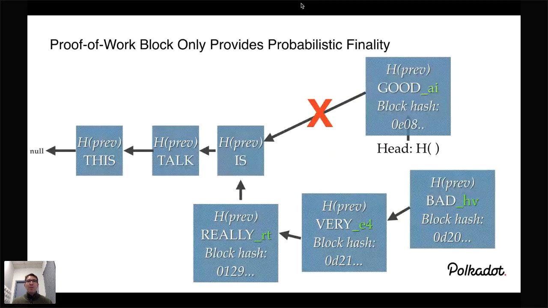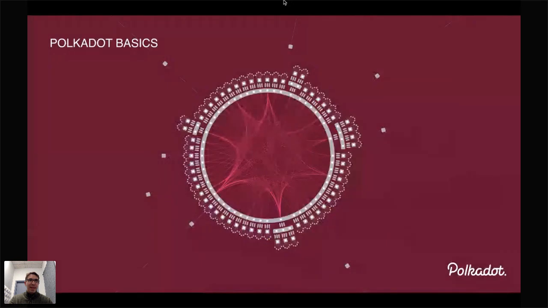And proof of work only provides probabilistic finality. If we assume that the longest chain, the chain that has the most work, is the correct one, there's no way to know for certain that you're on the exact longest chain and there's not a longer one out there. So I may have thought that this chain, good, was the longest and most worked chain, but there's a very small chance that there's actually another chain out there, this one, really very bad, that has more work and truly is more final. Now in practice, this doesn't happen very often, but it's certainly something that can happen.